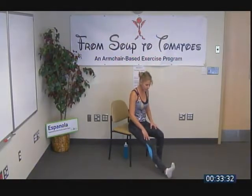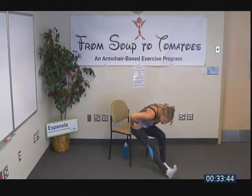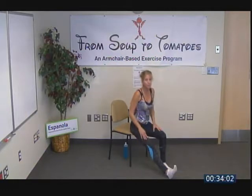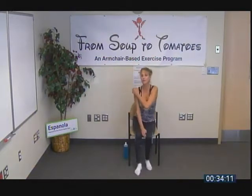So just a quick hamstring stretch today. And then flexed foot. Leg is straight if you can help it. Press the chest towards the leg that's extended. Take a few deep breaths here. Thinking nice things about our hamstrings. Even if they're tight, we're going to accept them and love them. One more deep breath. Good job, good job. And then gently walk it up. Ooh, do you feel that? Those hamstrings? Good. Fantastic.